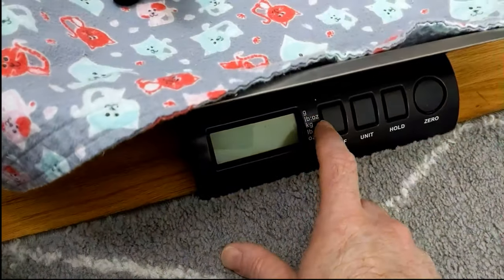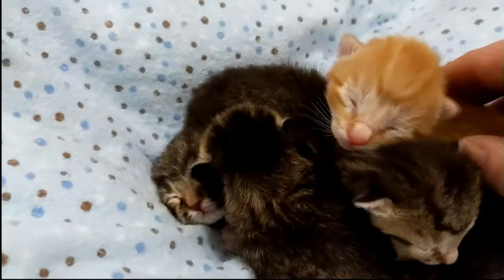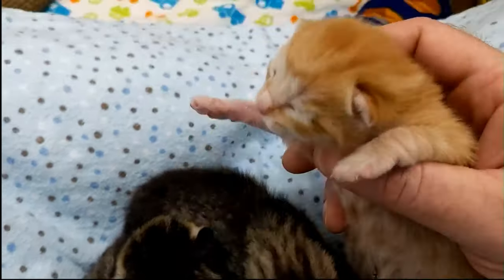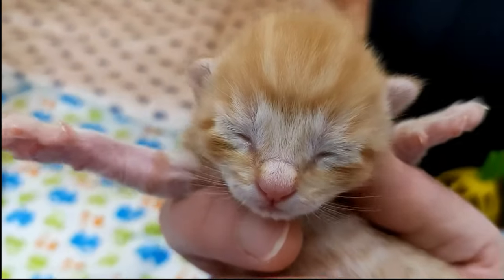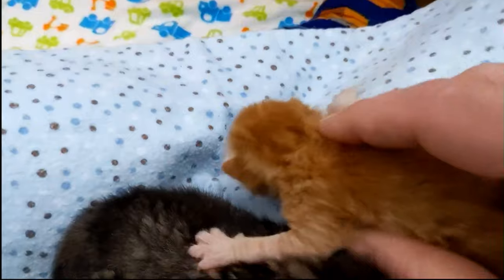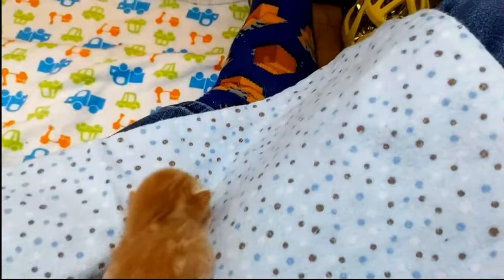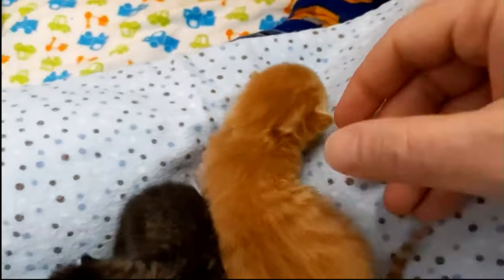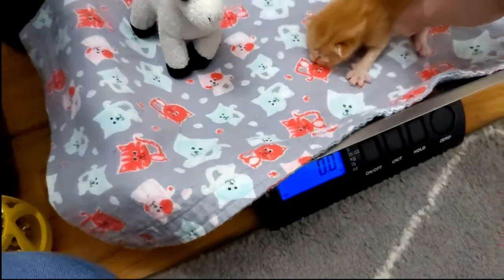Let's weigh these kittens. They all have names, and I'm trying very hard to remember what those names are. This is the first one. This is Spyglass. He obviously stands out a little bit as being the black sheep in the family, orange sheep in the family. Is that a phrase? We can make that a phrase, right? The orange sheep in the family. So, here you go, buddy. You sit right over here for a sec.